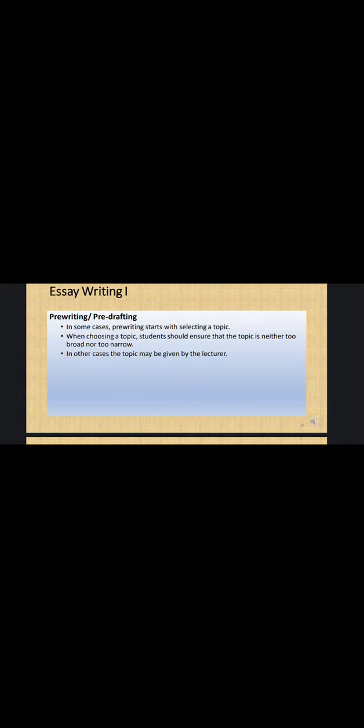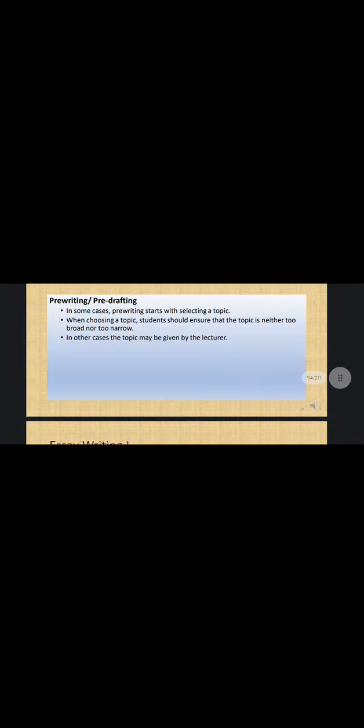But in some essays, they give you a straight topic for you to write about. Descriptive essays and other forms of essays. When they give you the topic, then you write about it. But if you are writing your own, every academic writing student should be a creator. You should be able to create things. You get it?